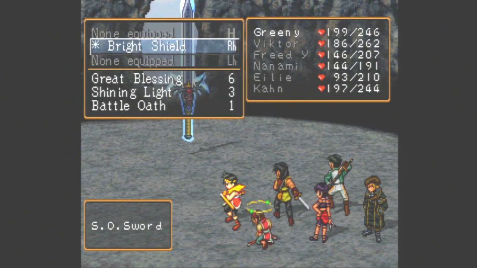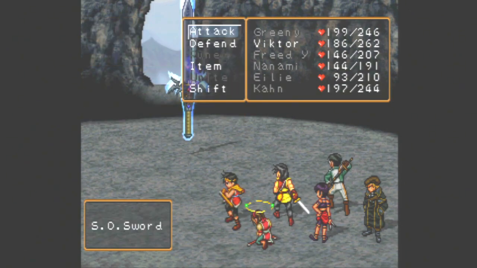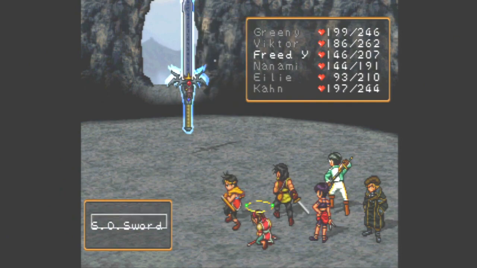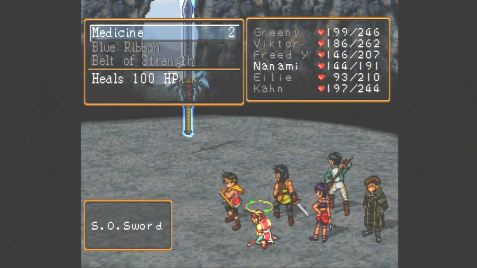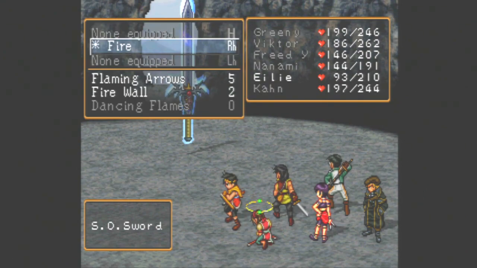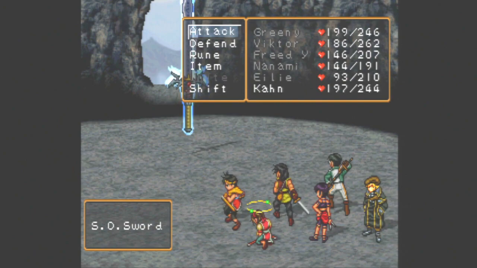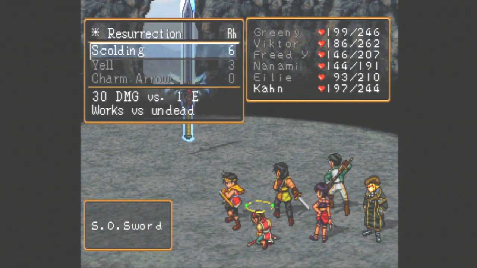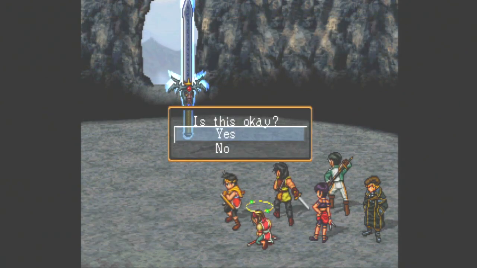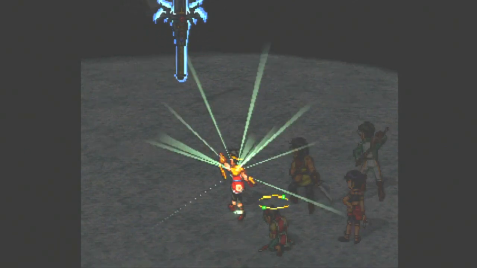So, what can we do here? I don't really need proper healing, so I'm going to go for a Shining Light for now. As for you, you might as well use a medicine. We've only got 2 of. Oh crap, I should have checked that before coming in. And we'll go for a Firewall. And is there any point in Scolding? Let's try it, see how much damage it actually does instead of 30. If it only does under 100, we'll just attack with him.